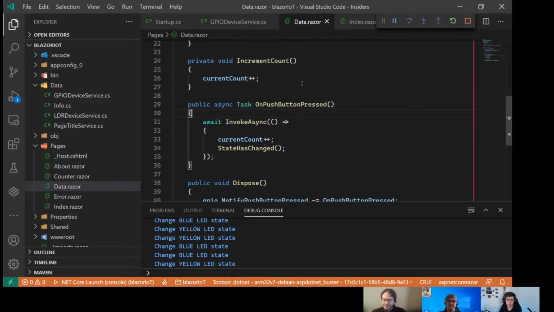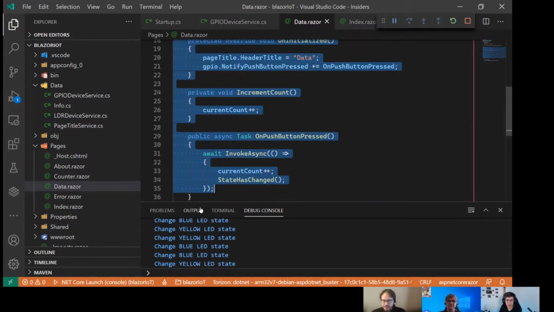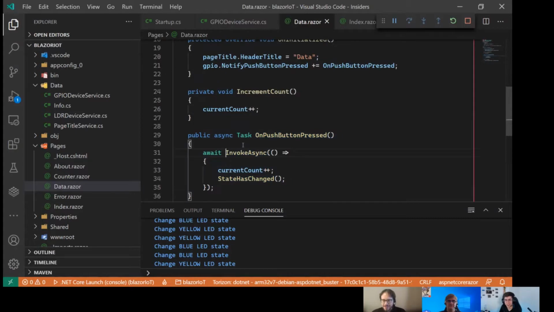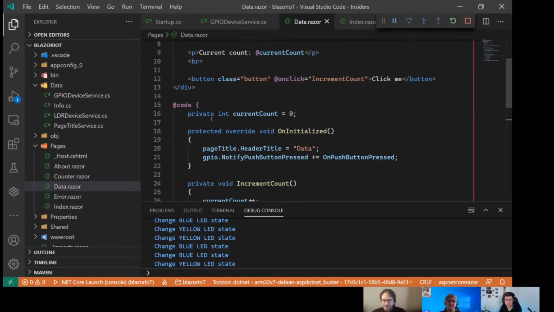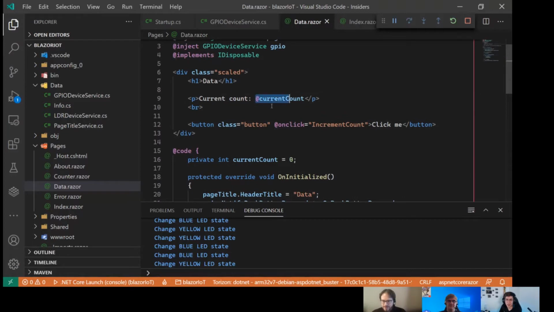Yeah, because Blazor is a way that you use C# as JavaScript. So you are using C# as JavaScript to increment and make the changes in the HTML.